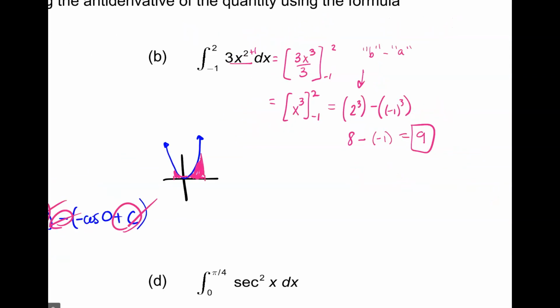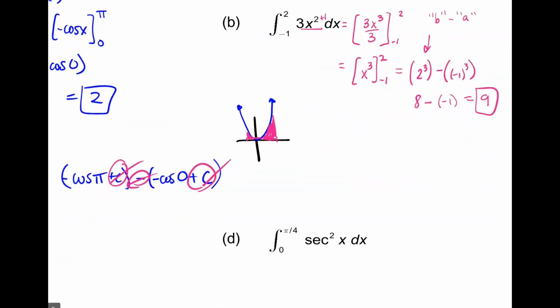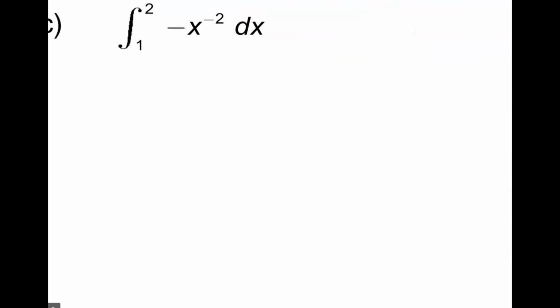Okay. We're okay. Yeah, we're doing good. The hardest part is it's the puzzle. You're like, okay, I have to go backwards. I'm not taking the derivative. This is the derivative. What did I start with? It's just a puzzle. We're good. Let's try the next one.